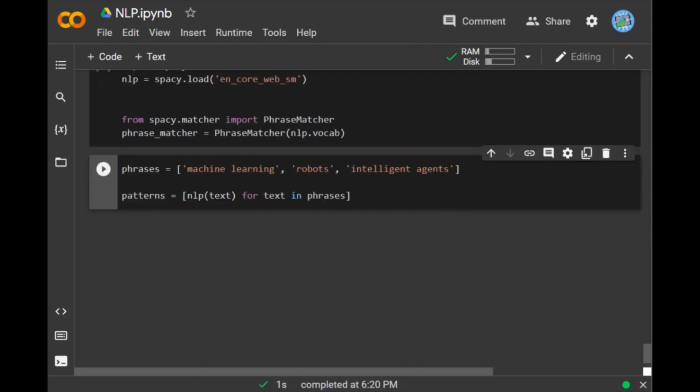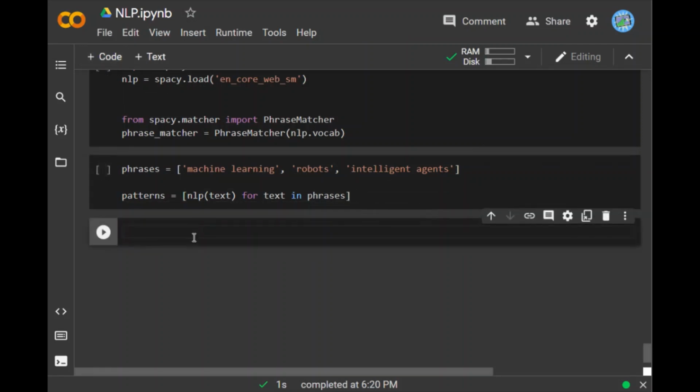Finally, as we saw in rule-based matching, we have to add the phrase list to the phrase matcher using phrase_matcher.add. For that we have a piece of code to execute, which will add your phrase list to the phrase matcher, and you can see we are naming it AI.